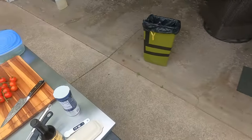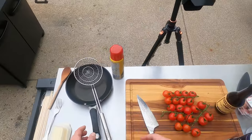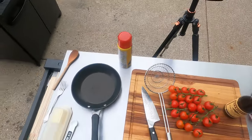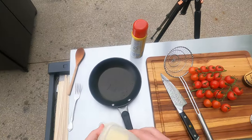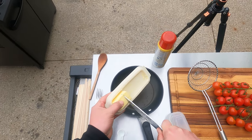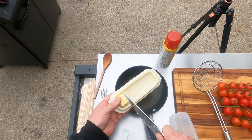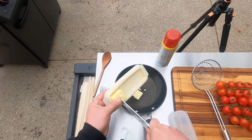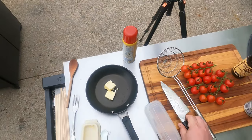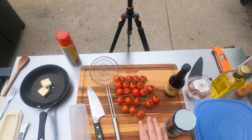All right, so while that's going, I'm going to get a sauce ready that we're gonna cook a little bit later. So it's gonna be about 2 tablespoons of butter. This is almost like a ranchero sauce, if you've ever had that, but this is very simple. It's gonna have some heat to it. So if you don't like spicy, you might not like this, but I will say these cherry tomatoes really mellow out the heat.